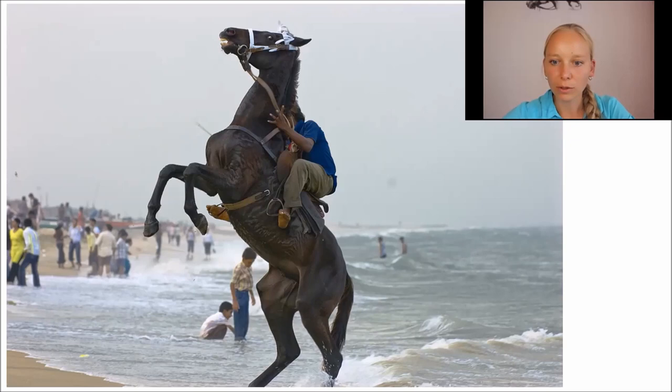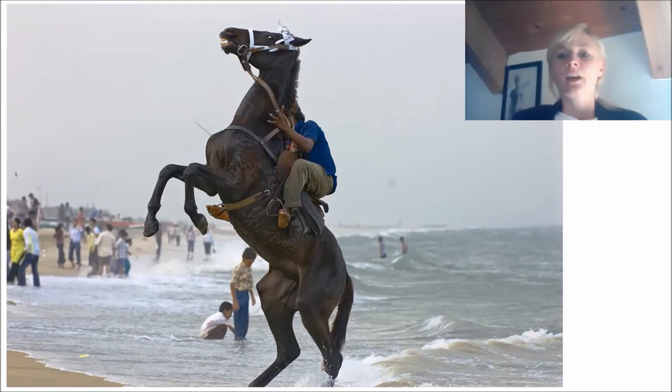With negative reinforcement, if we don't stop asking when the horse is doing the right thing, over time the horse will become dead to the aids and simply put up with the rider. This type of poor timing can result in so-called problem behaviour. Problem behaviour is caused when the horse can't find a way to stop the pressure or punishment and turns to increased aggression in the form of bucking, rearing or napping. This is essentially the horse's cry for help because he doesn't understand what's being asked of him, and doesn't know how to escape from the pressure or what he has to do to make it go away. If we carry on and ignore the horse's cry for help, it can become learned helplessness.